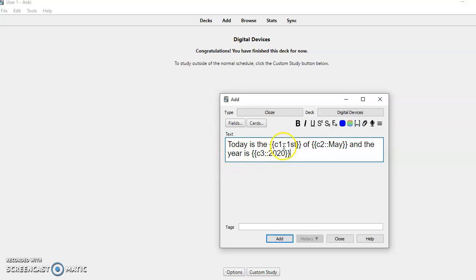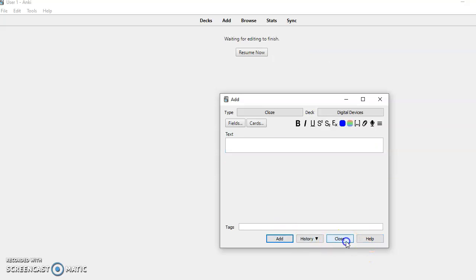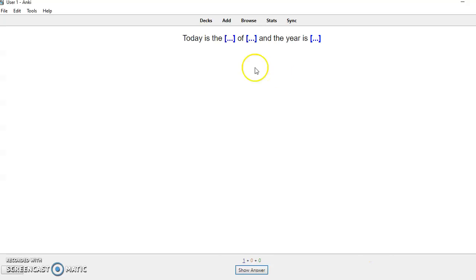Now you see it says C1, C2, C3. That means it's card 1, card 2, card 3. We want them all on the same card because we want to be able to see all 3. Alright, and then you can say add, and then you say study now. You can see it takes out specific words, so you can then go and say show answer, and you can see it's 1st of May 2020.